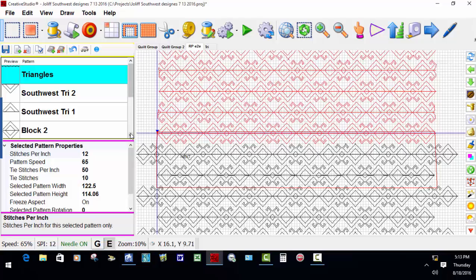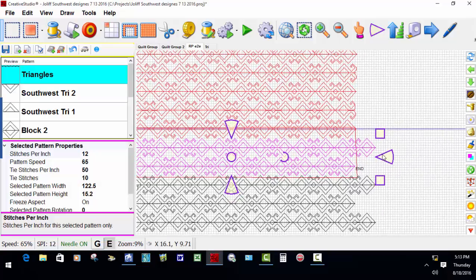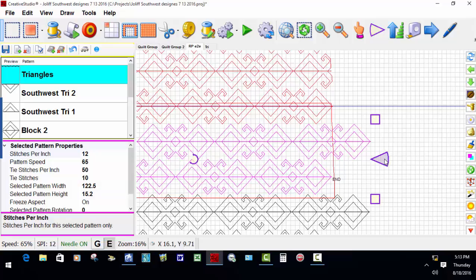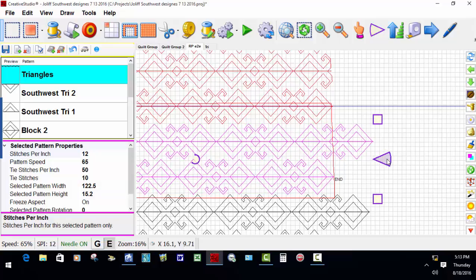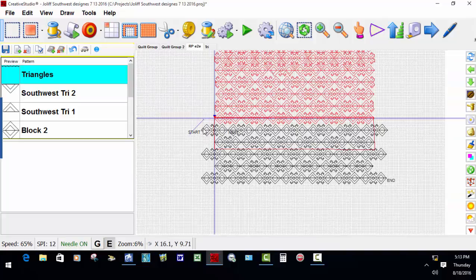So what I'm going to do here is select this row, and I'll go ahead and select both rows because I need to pull both rows out a little bit to the right. Just about like that will work. And oh, that's good for that, and this row looks okay.